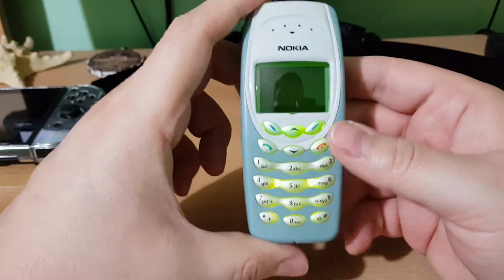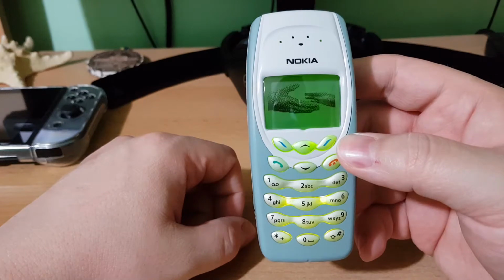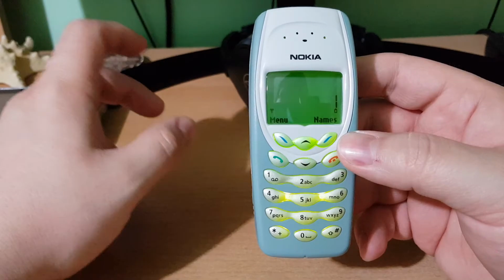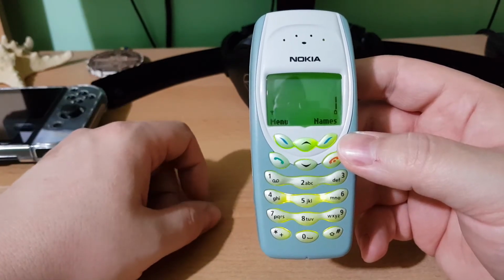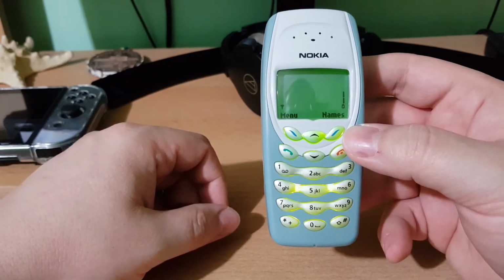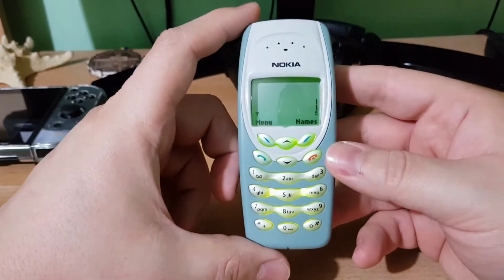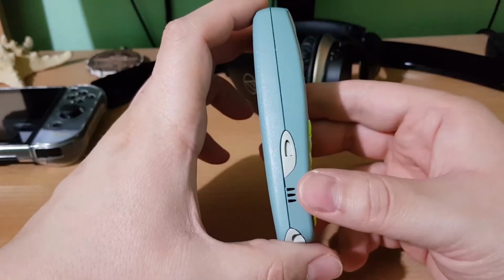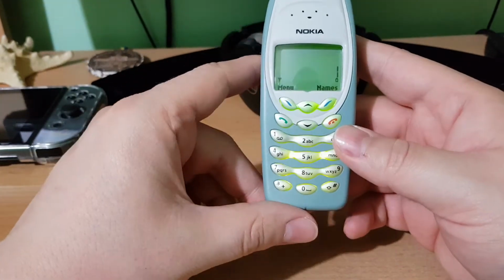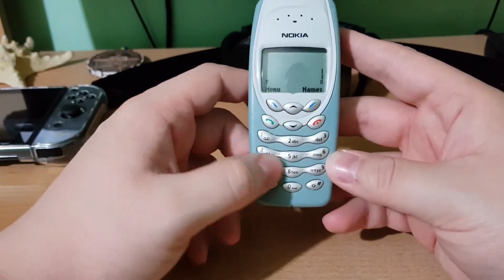So I hope it still has battery left. Good, it still has some battery left. So starting right from the beginning, we have the moving animation of the Nokia hands that the Nokia 3310 didn't have. And this was a much, much better version than the Nokia 3310. I also like the design more, although if you look closely, it's very similar. But I love the design much more, and the two-tone colors, and also the keyboard was something new.